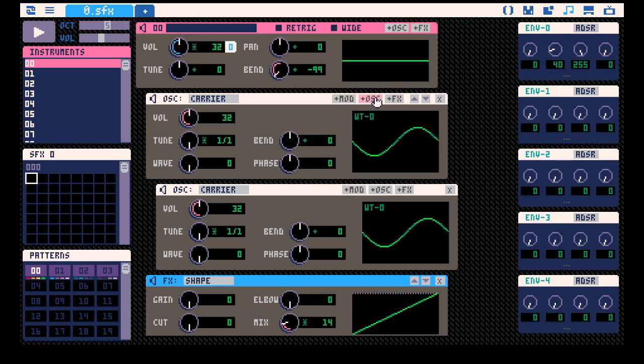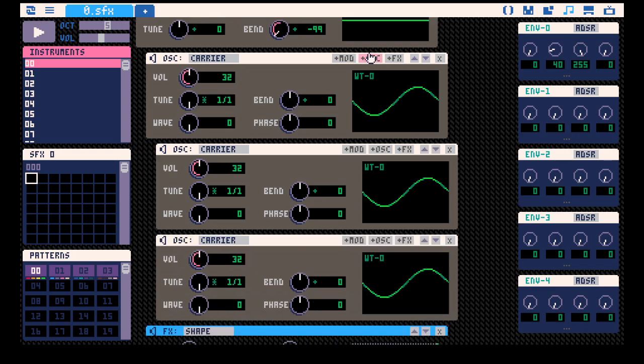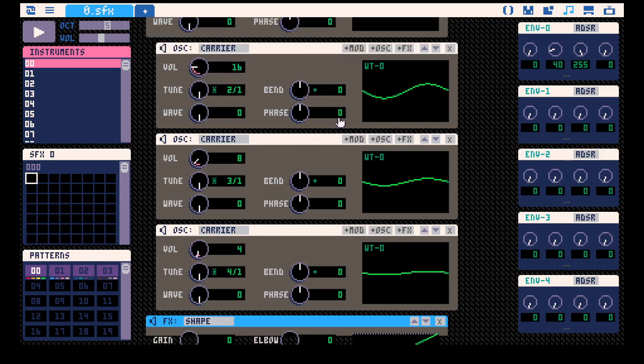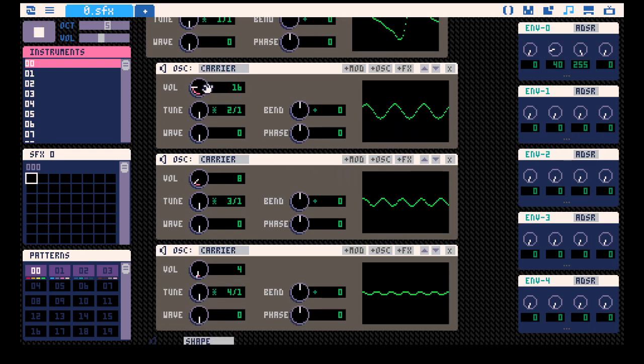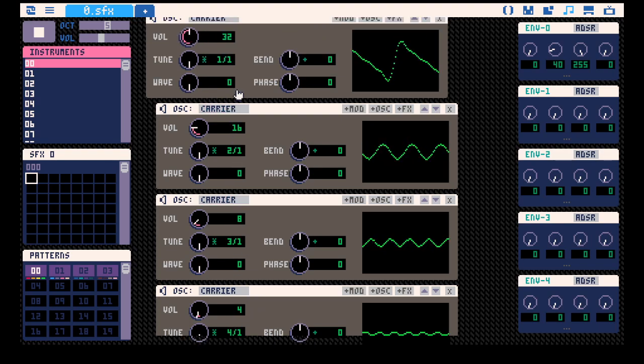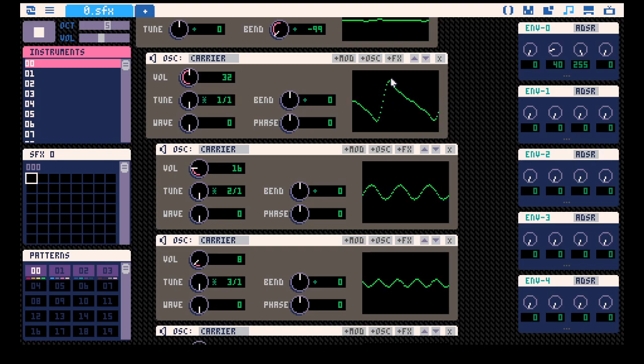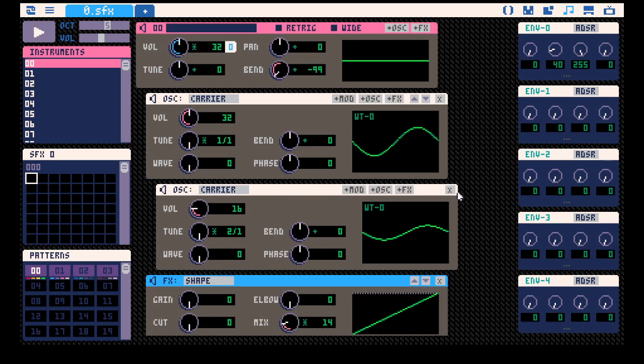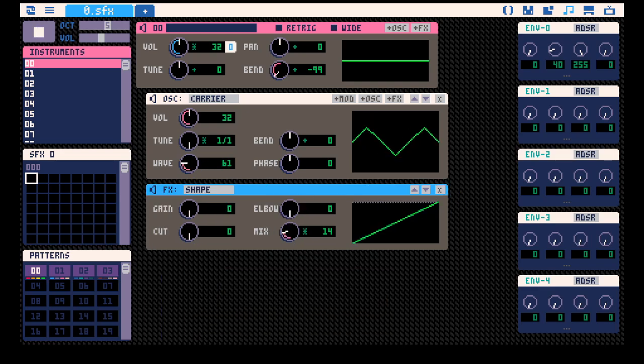Now, in Picotron, or really any synthesis type of thing, this is kind of a problem because if I want to make a complex sound, I need to add a lot of sine waves together. And something you'll notice here is as I add these, each with the next overtone in the series and each with half the volume, it starts to approximate a saw wave, right? It's down, down, down, down, down, and then it jumps right back up. And that kind of gives us a hint for how we can get more complex overtones without having to add more oscillators, which is just change the shape of the wave.